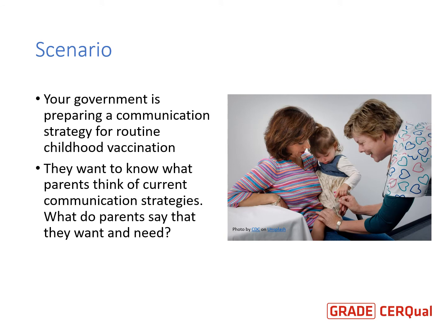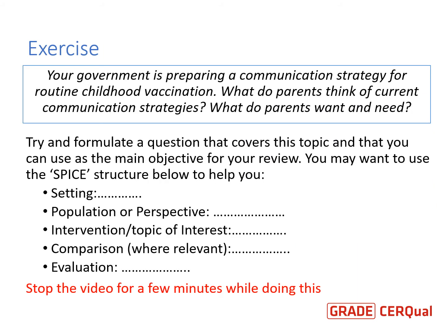Imagine this scenario. Your government is preparing a communication strategy for routine childhood vaccination. To help them design this strategy, they want to know what parents think of current communication strategies. What do parents say that they want and need from this type of communication? So what I'd like you to do is to try and formulate a question that covers this topic and that you can use as the main objective for your review.